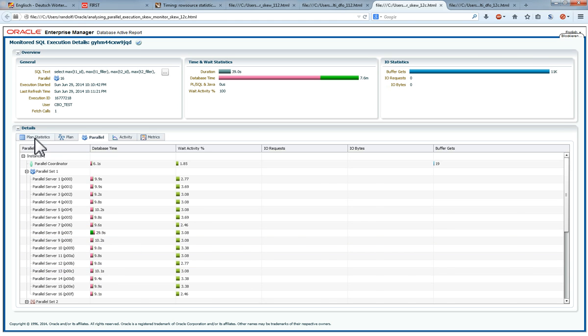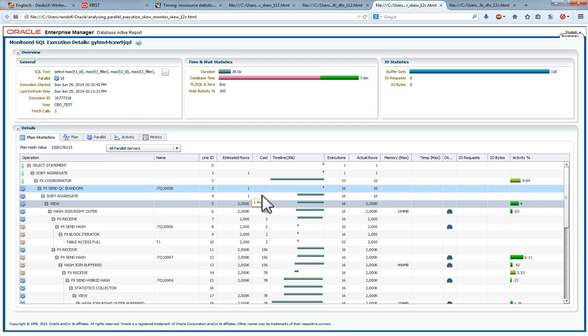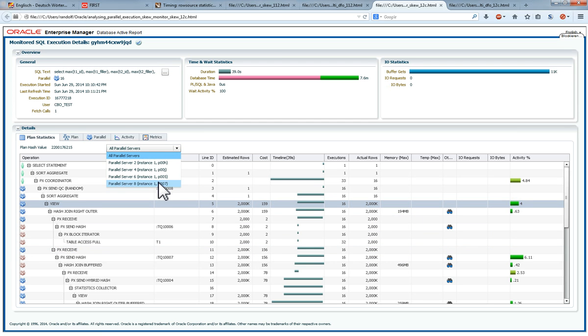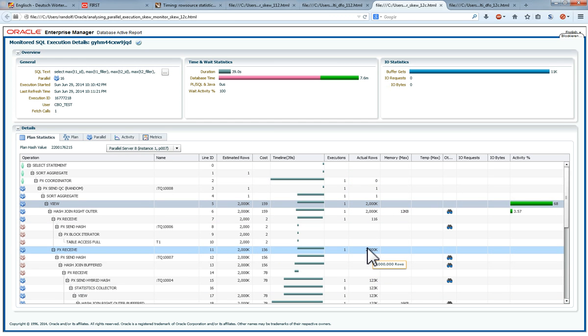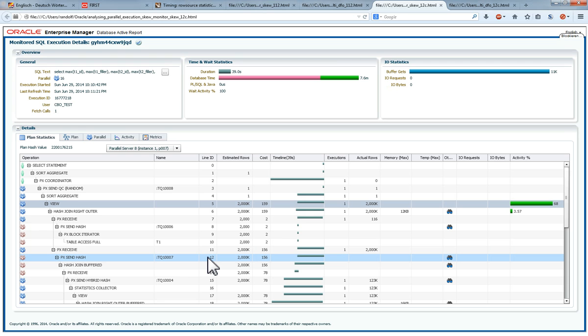This server stands out. So if we filter now on this P007, then it becomes again obvious that we might have a problem with skew, because the total number of rows was 2 million at this point. If we switch back to the overall activity, then we see it was 2 million rows, and if we filter on P007 at that stage, we can see that all of these 2 million rows were sent to this P007 server, and also the view and the hash join was then more or less performed by this P007 server on its own. So that is another way you can get an idea of activity skew on plan line level.